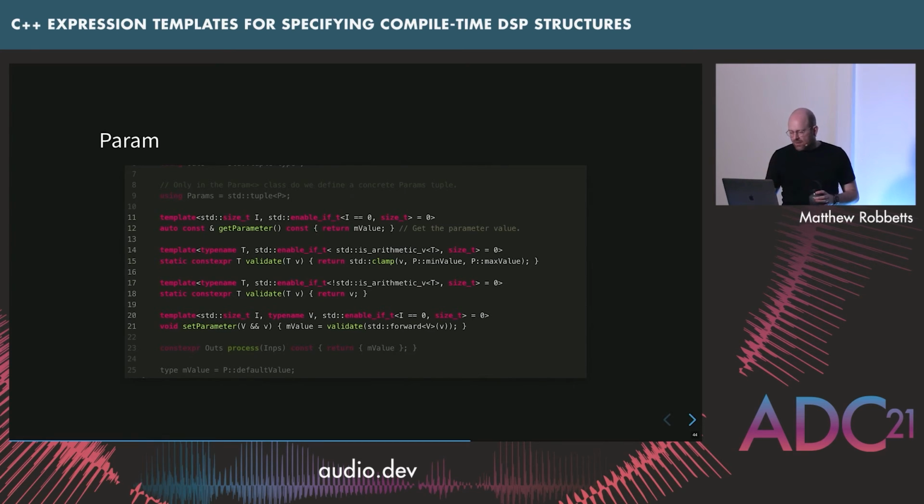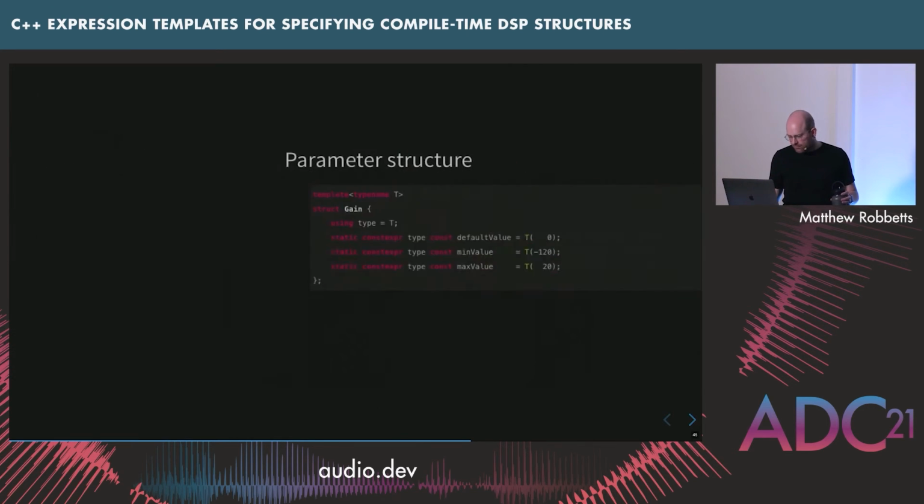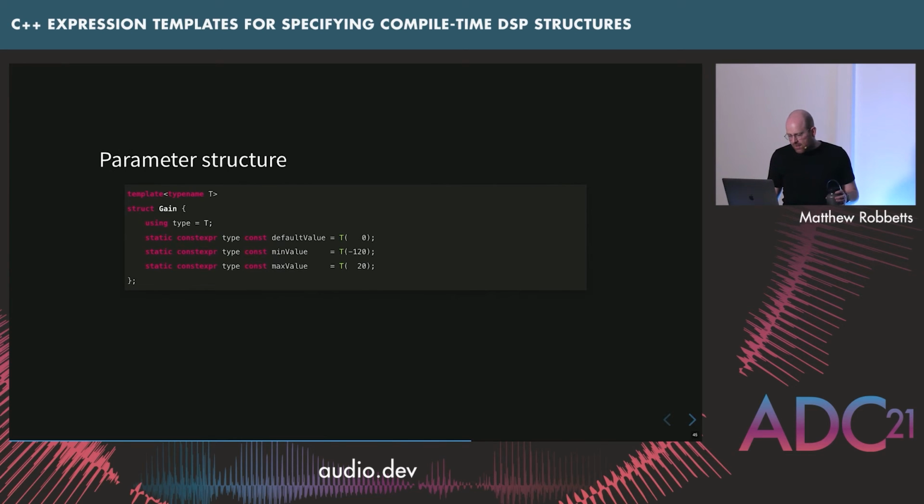And I have a little thing here. I don't even know if I like it that much, but if the type of the parameter is an arithmetic type, we have this little validate function that's going to at least clip it between P's min value and max value. But if the parameter is some weird other type, then it's just going to pass it through. This works in practice pretty well. And then the type of template argument we will give to param might be this.